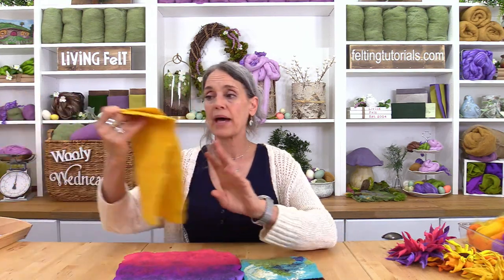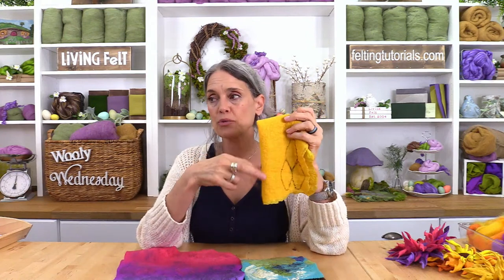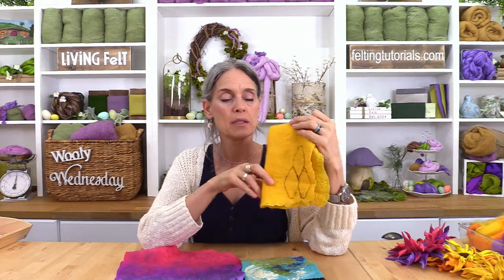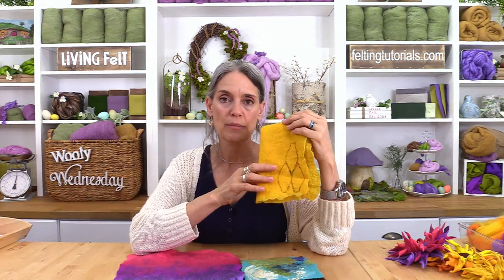Gotcha. As far as cutting the petals, we have a couple people asking, when you cut them, how do you stop the edges from fraying? And if they are fraying, does that mean you haven't felted it enough? Oh, that's a really great question. So for those of you who missed last week, I brought in my petals felted and curled. What we did is we cut out every individual petal, and my preference is to use either a pencil or tailor's chalk, or an iron transfer pen, or just a marker or something so you could see them.